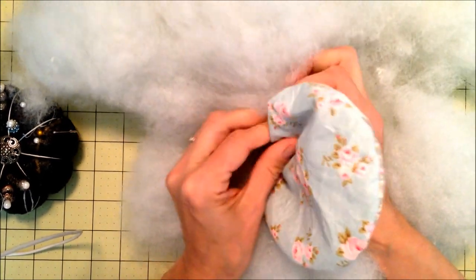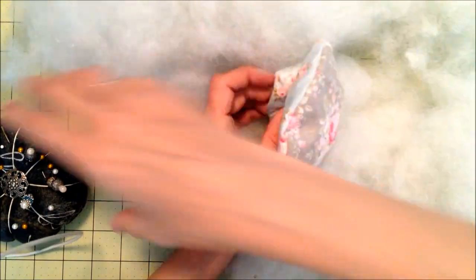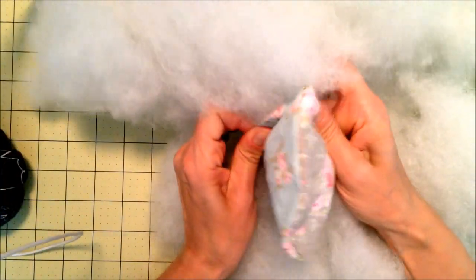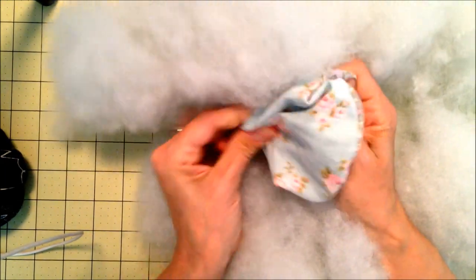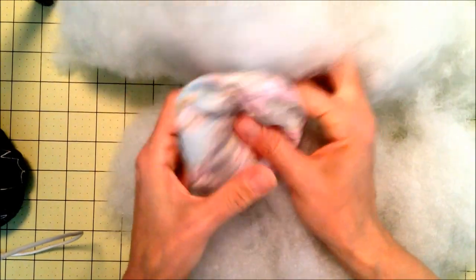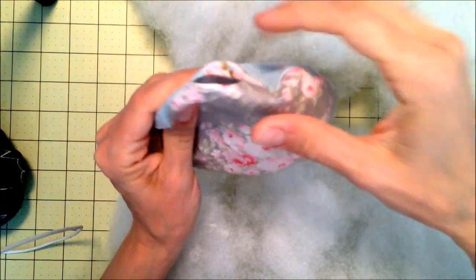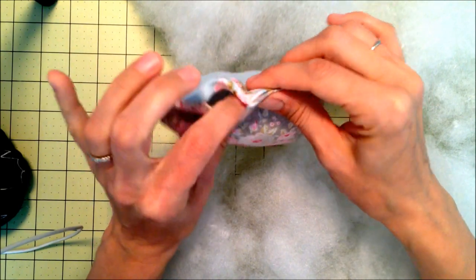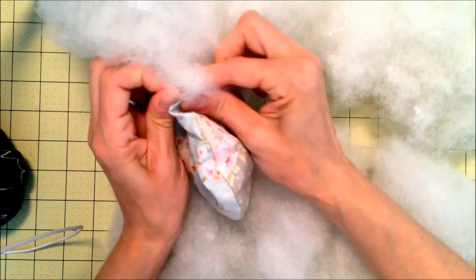What you want in the end is the cushion to be really filled so that it's tight when you put the strings on. Otherwise if you don't fill it enough, you'll have little puckers and gaps around the seam on the side. Don't worry about what's happening with the opening — we'll fix that later. Make sure when you sew your circle that you backstitch very well at the start and stop so it's not opening up as you stuff it.